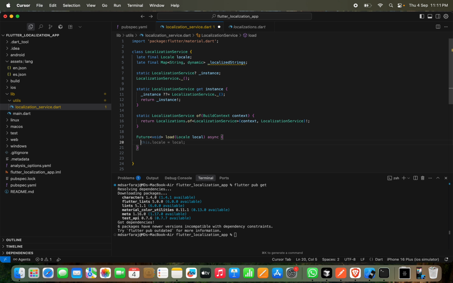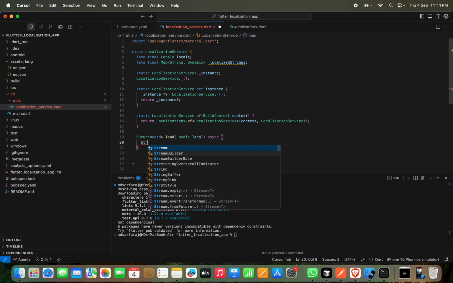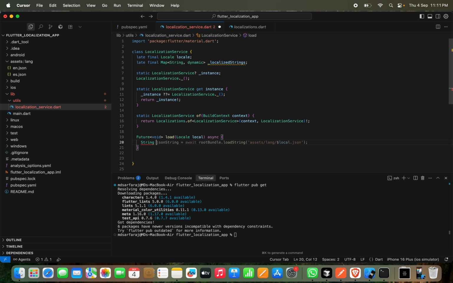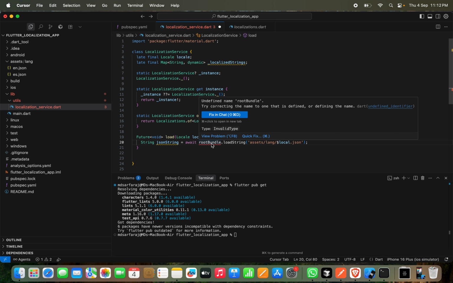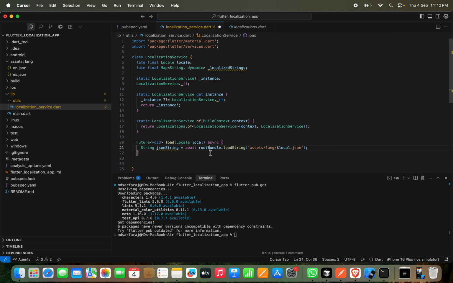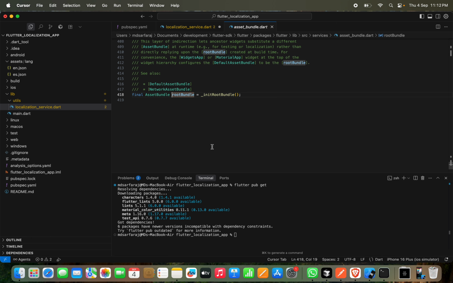And it is a future, so we have to give async, and here we will say string jsonString and rootBundle. So rootBundle will come from the services, so we have to import this rootBundle.